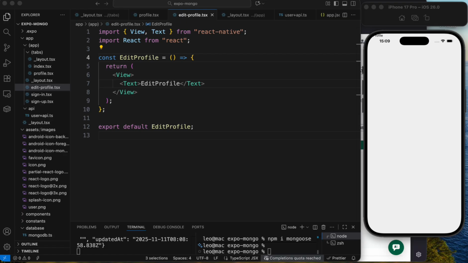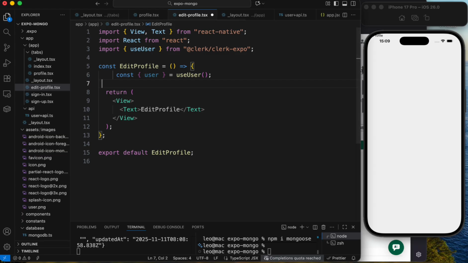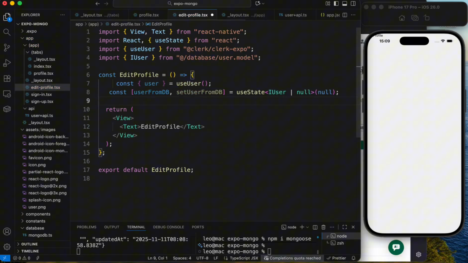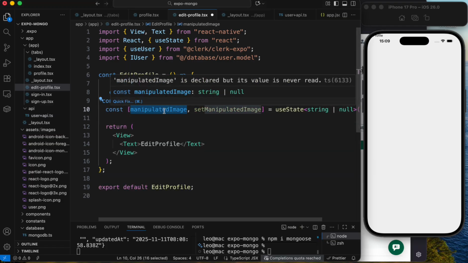So first we have const user, because useUser, this user is from Clerk. And also user from DB, useState, and this is from the model. And we need to select an image and upload to Cloudinary. So this is select image and manipulate image.